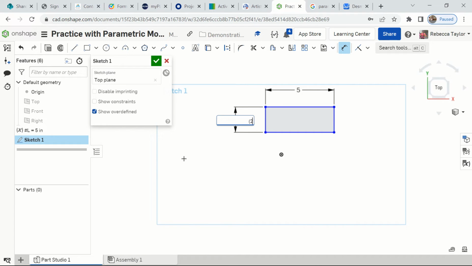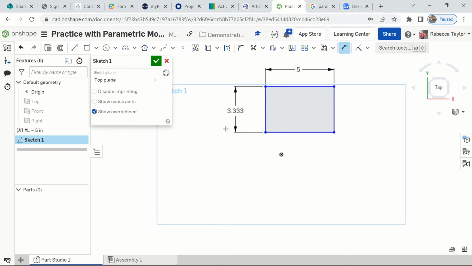So we're gonna do 2 times, and then I have to hit that pound sign. That was driving me crazy earlier. Okay, divided by 3. I'll pause there for a moment, make sure that you are convinced that that will make the width 2/3 the length.